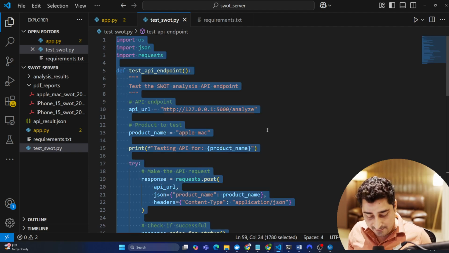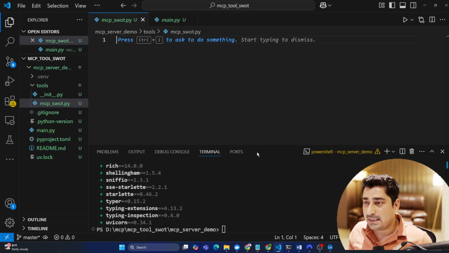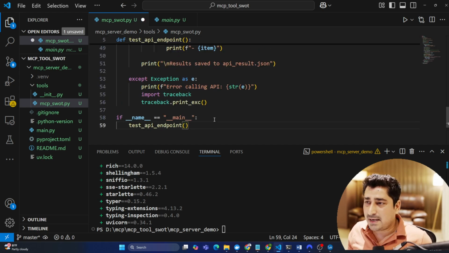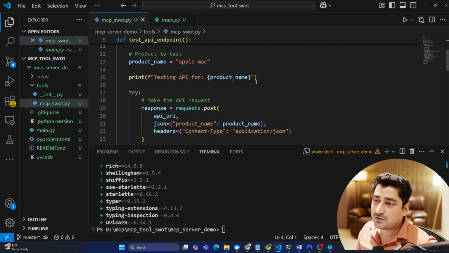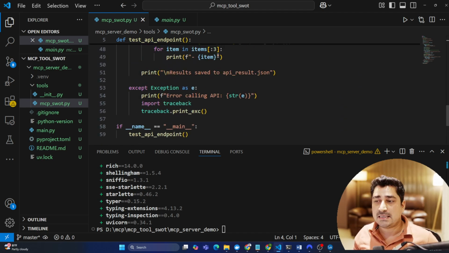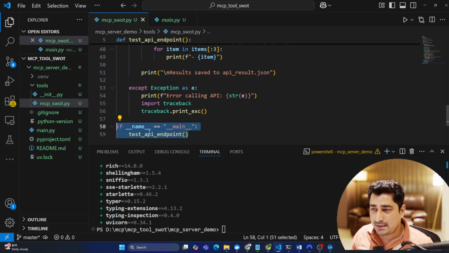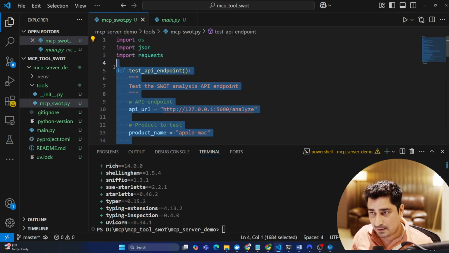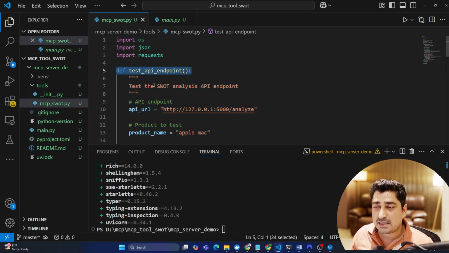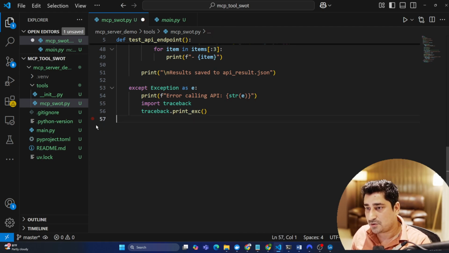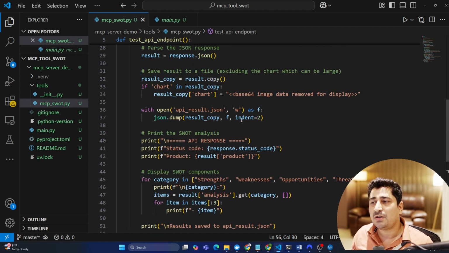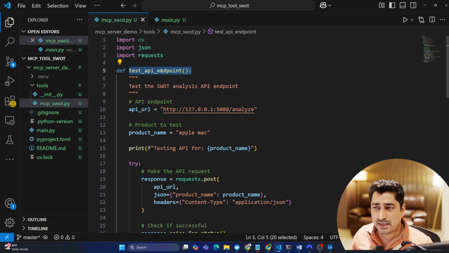I'm going to use the same function, so just copy everything as it is over here. This testing one, I'm going to consider as a tool. You can remove this main function, it's not required. I just need this entire function over here, so that I can treat it as a tool. Maybe I can remove this main part of the Python and press Ctrl+S to save it. You can keep it, it is not going to cause any harm for you.